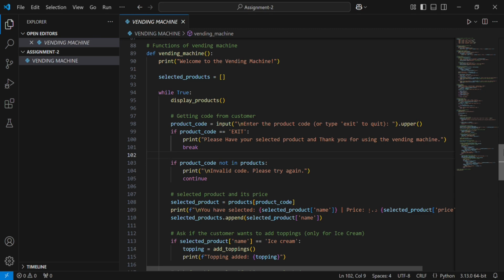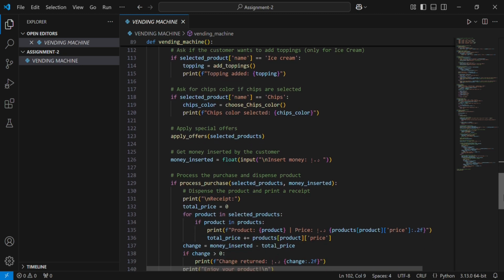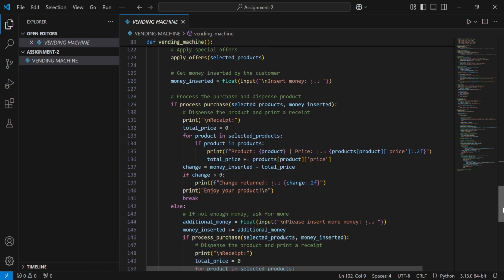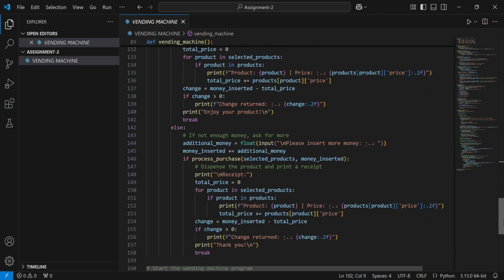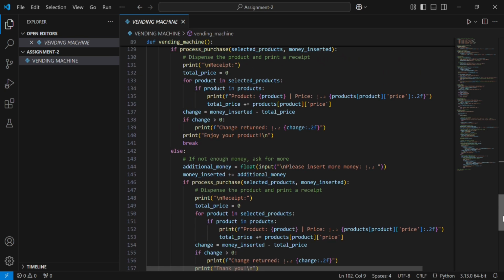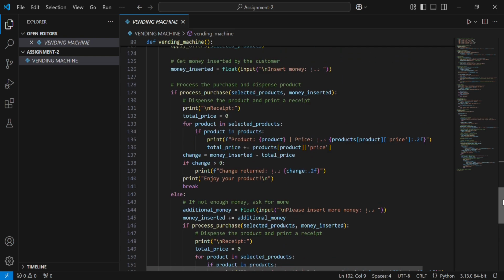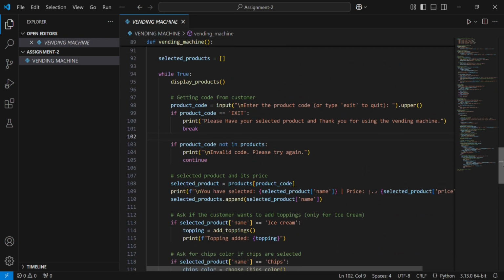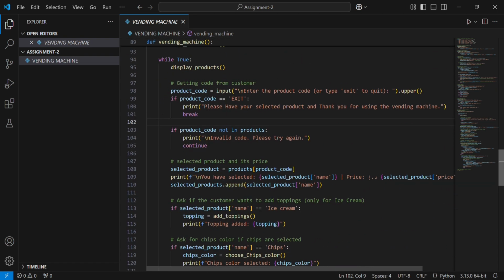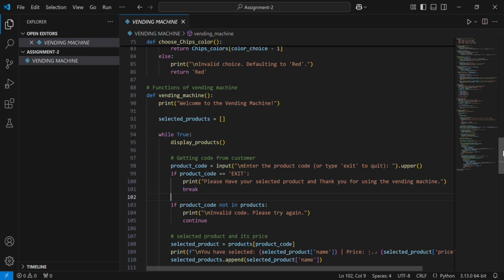The change is calculated as change equals inserted_money minus total_price. If the change is greater than 0, the program prints out the amount of change to be returned to the user. This formatting ensures that the change is printed with exactly 2 decimal places.